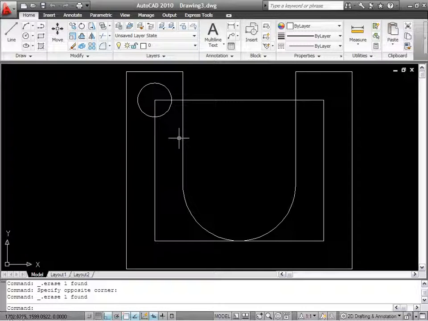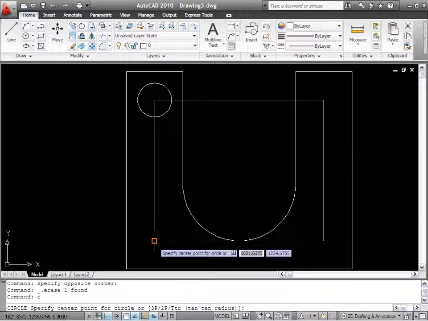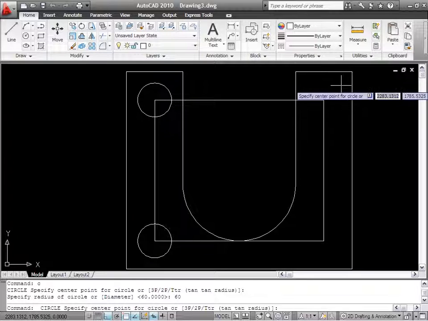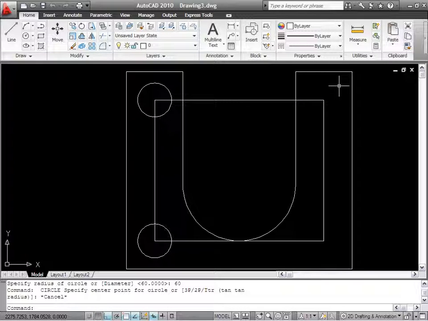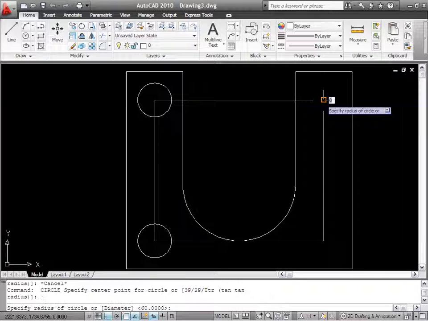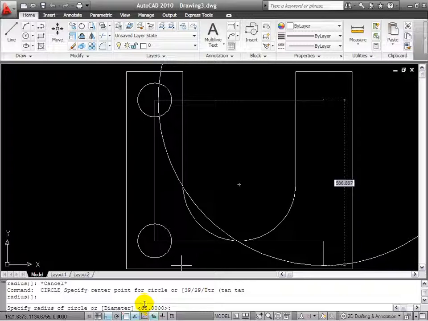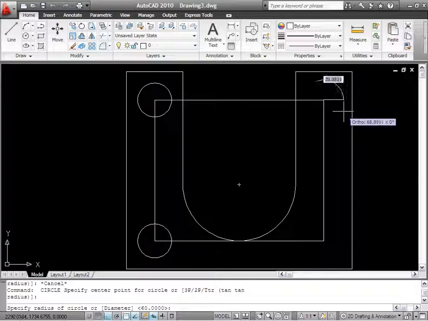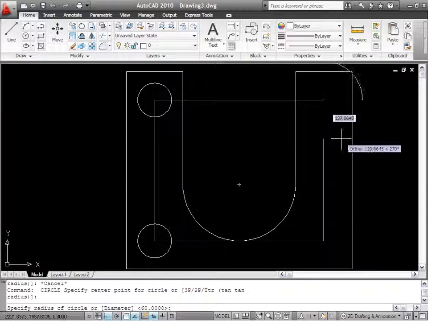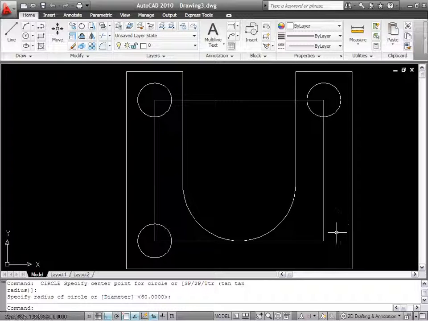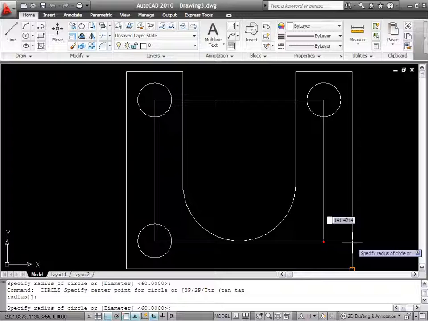To proceed, activate the command circle, specify the center point, and you can use radius as your value, which is 60. And if the previous command is circle, and the next command you want is circle again, you can just press spacebar to call back the same command. You can see in the command line that the value 60 is there, so you don't have to key in the 60 anymore. If the default value is 60, you accept it by just spacebar, and if you want to do circle again, spacebar and spacebar.